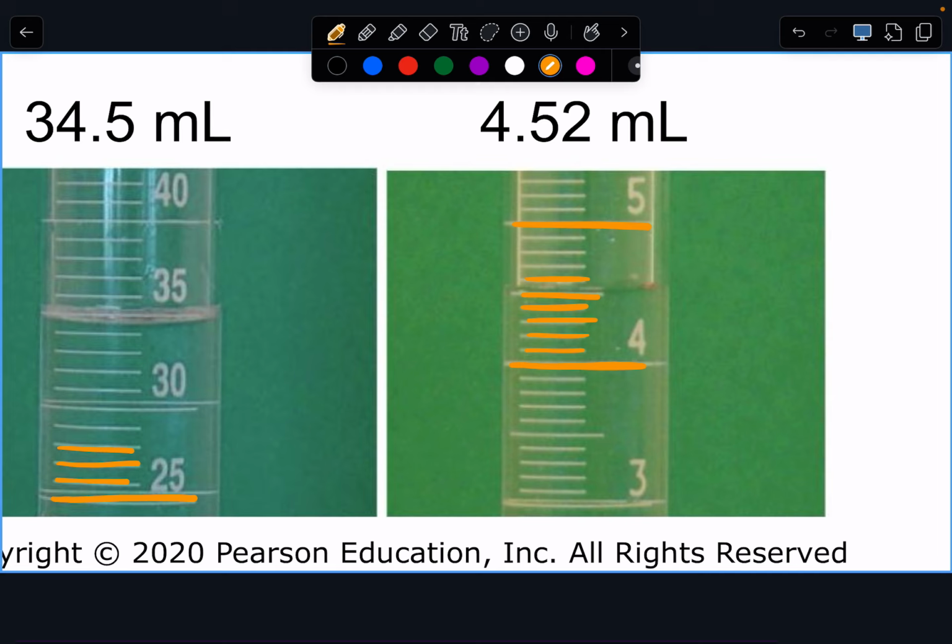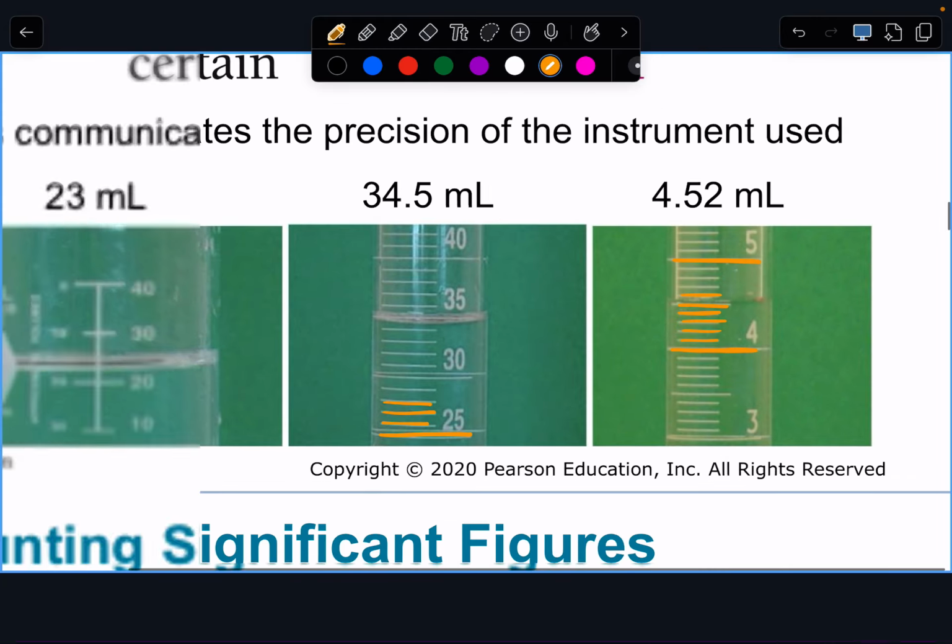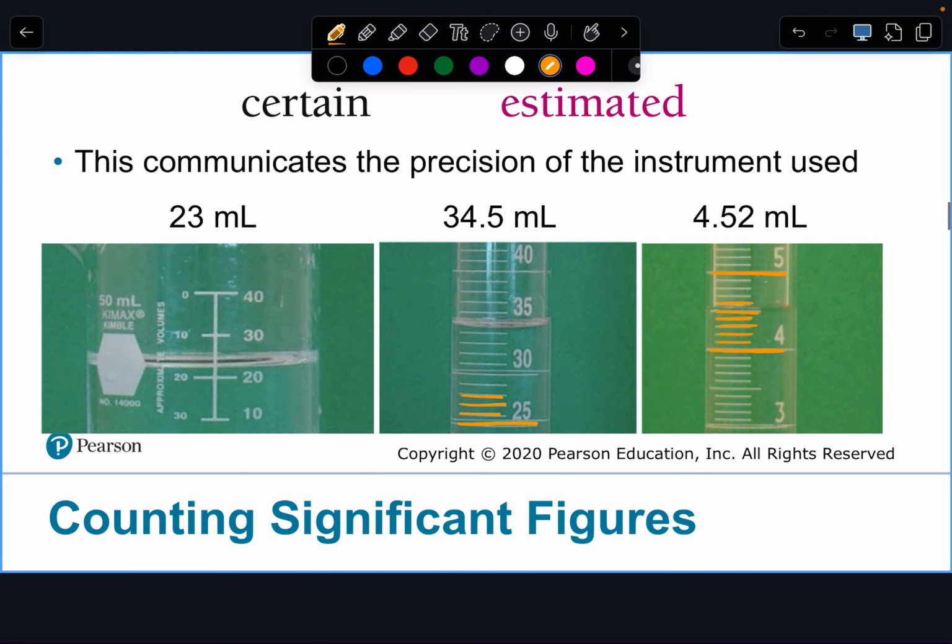So how does that translate into when we take a measurement? There is a very special way or standardized way that we use to communicate to the general population how precise the measuring device was. Okay? So the way that we do that is we write down every digit that we are sure of, and then we get one guess. Okay? So what do I mean by that?